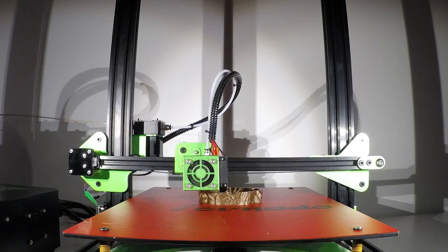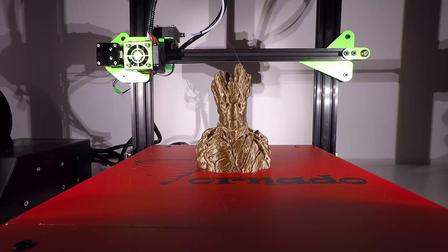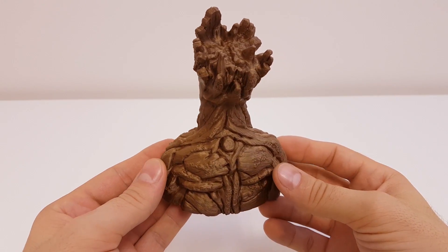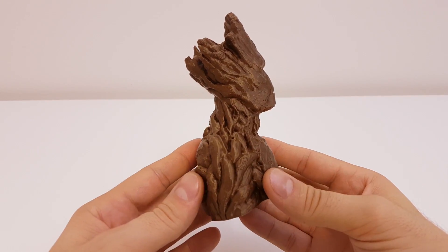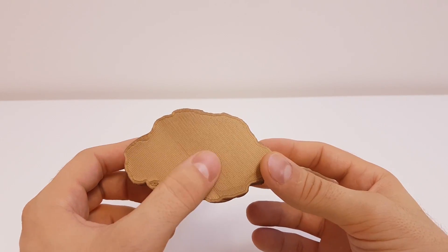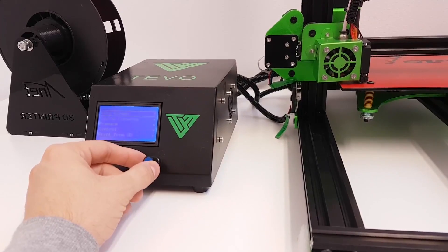And now before the speed test, let's print this amazing 3D model of Groot from Thingiverse. And Tornado shows fantastic results. The level of detail printed in this gold PLA at 40mm/s and 0.1mm layer height is so good that I can't even see the layers anymore — even in close-up. I cannot believe how well the Tornado printed out this model. Even the detailing under the fingers is just unreal. I think this is the best high-detail print that I've ever printed. This was printed with 3 shell perimeters, 0 infill and no support. Even the chin, which would normally require support, looks very good. I'm very impressed with these results.